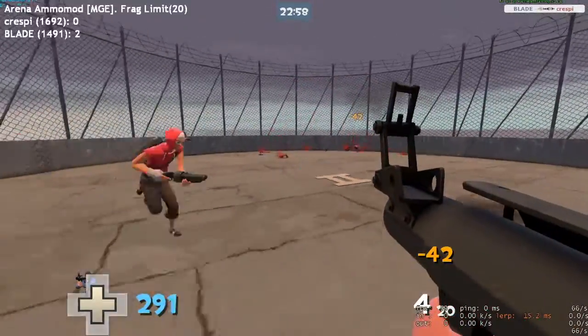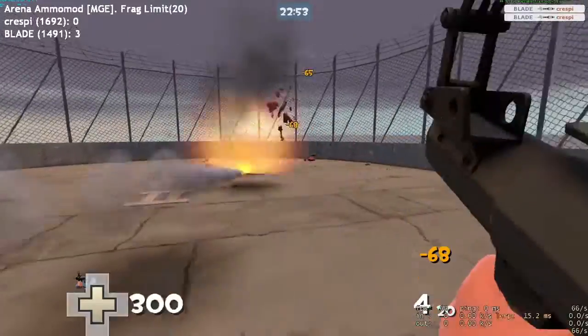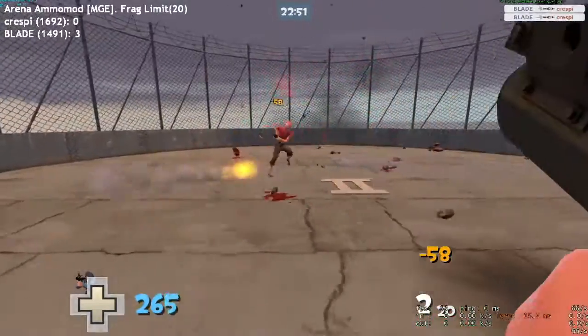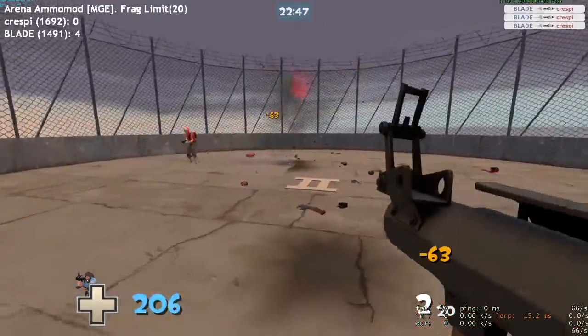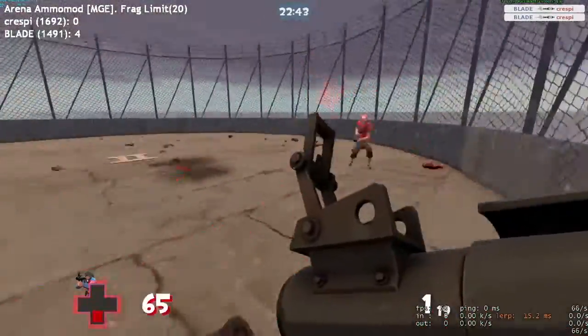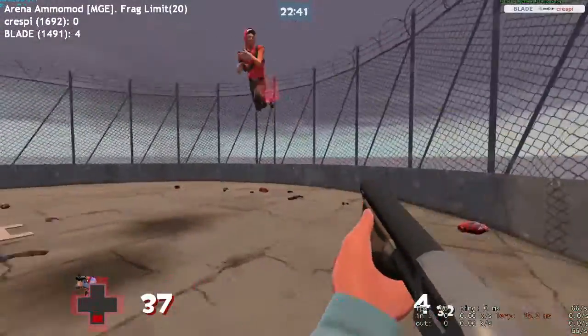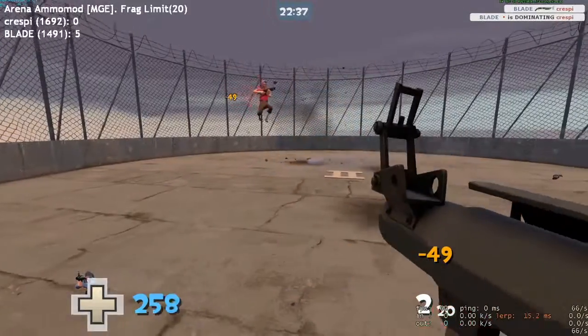The only catch is, everyone has a normal amount of health. If you are having difficulty choosing between which ammo mod to play in, Ammo Mod MGE is a lot more intense because not only are you spawning more, but also because you have a lower amount of health. 20 lives might sound like a long game, but if you're playing against an experienced player, time will fly by pretty fast.